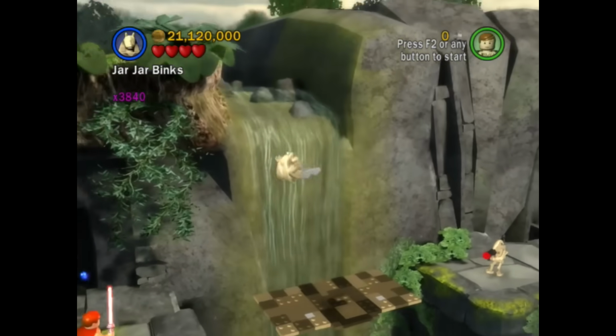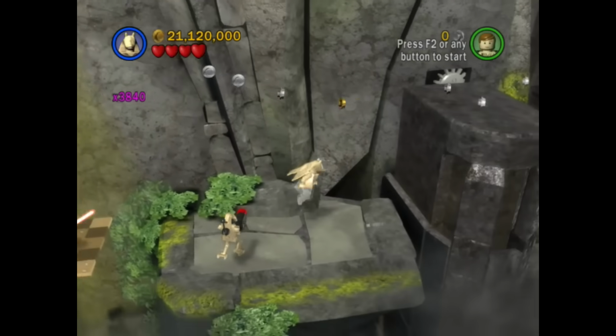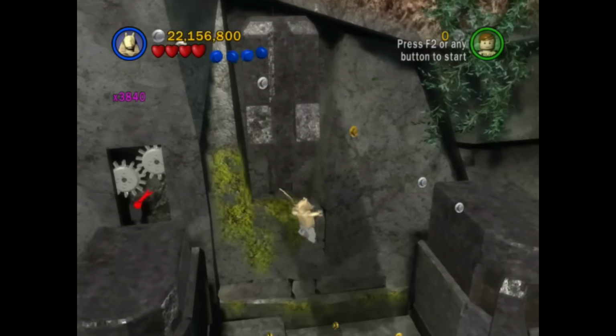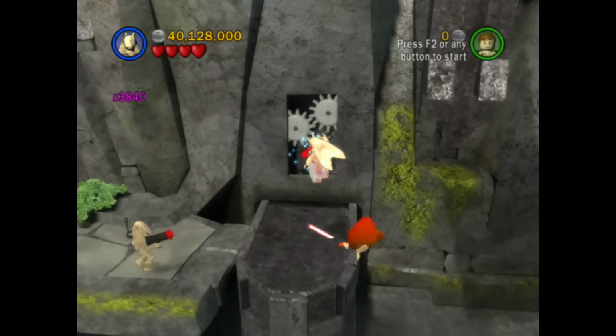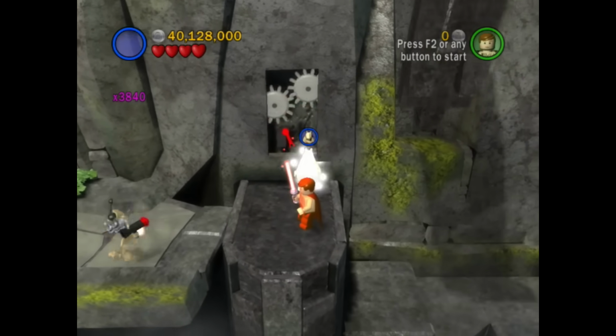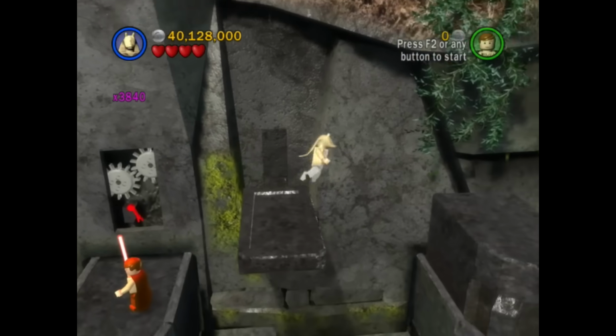One thing I hate about high jump is that in the original trilogy levels, they nerf the high jump big time. I know they did because the high jump wasn't in LEGO Star Wars 2, but still, high jumpers can only jump as high as other characters in the original trilogy levels.